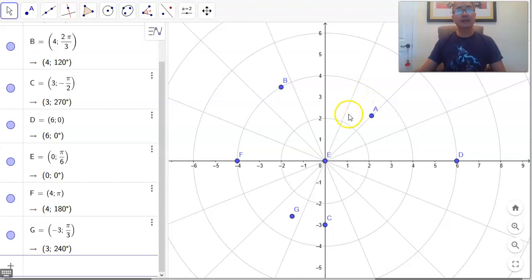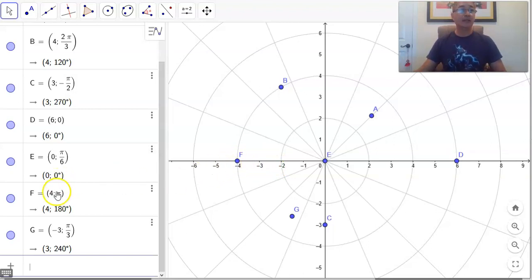So the negative 3 reflects the point in the opposite direction. In other words, add pi, or if you like, subtract pi. Face the opposite direction, and that is where you plot the point. So with that, how can you produce point F?